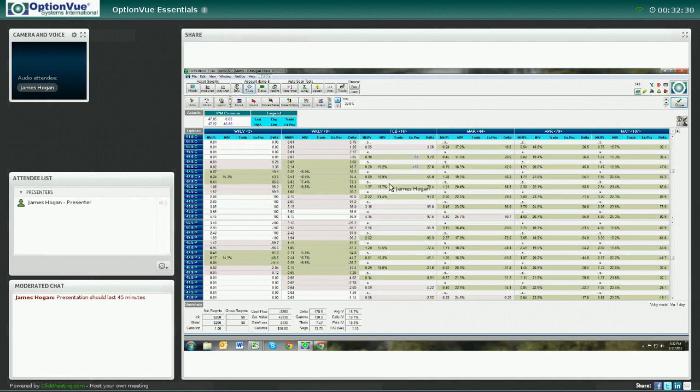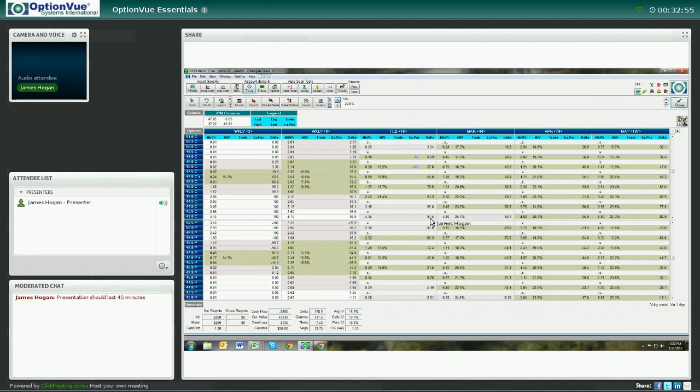I kind of jumped into those trades there, but you can see the calls are on top here and the puts are on the bottom. This little arrow here represents the at the money right now. MIV is showing you the midpoint implied volatility. It's an average of the bid IV and the ask IV. I showed you where the market price was, how this is calculated. It's a smoothed out average of the bid and the ask.